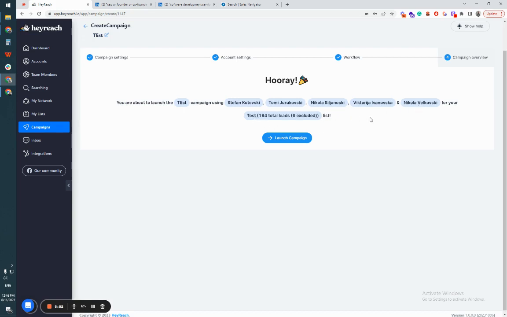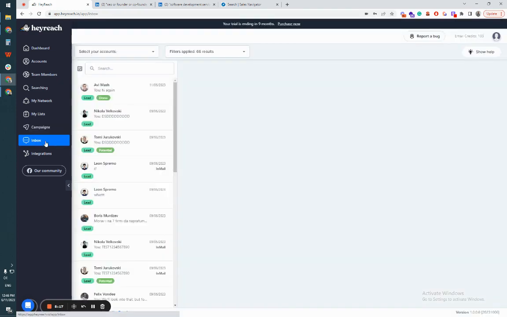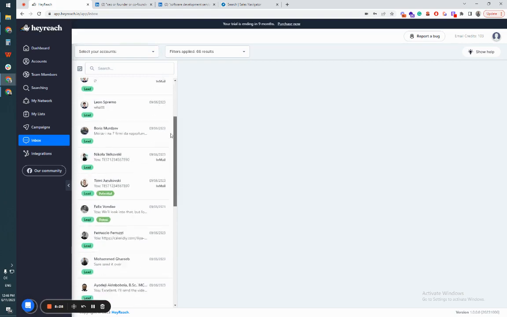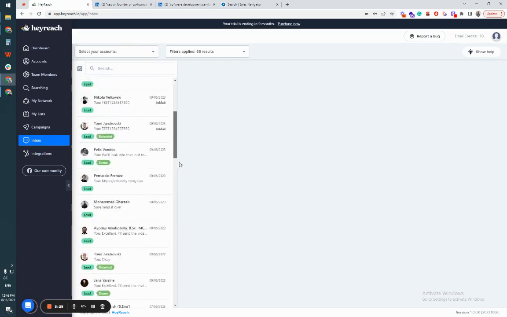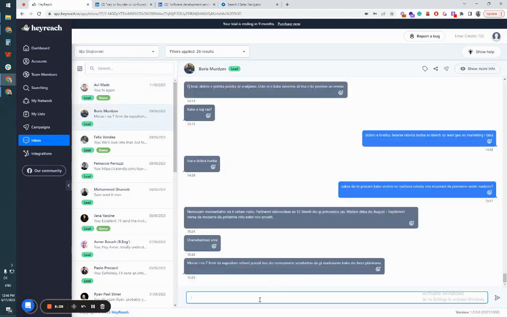affecting approximately 2,000 leads. But have this in mind, if you're running a multi-account approach, sending out multiple messages with multiple variations, how do you handle the responses? That is why we have a unified inbox that combines all of the LinkedIn accounts together. So here you're actually looking at all of the conversations from the LinkedIn accounts that you have in your HeyReach organization. You can filter them out by any specific account, and you can type out the responses from here.